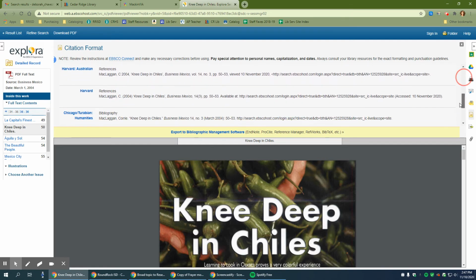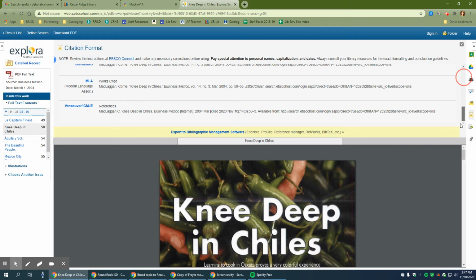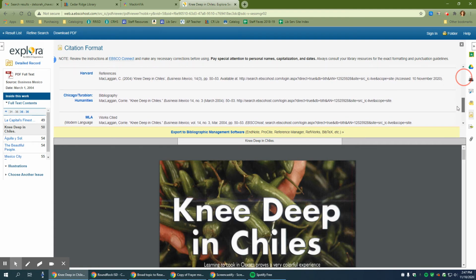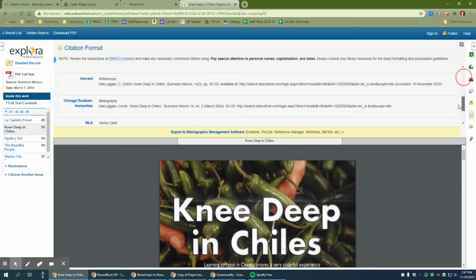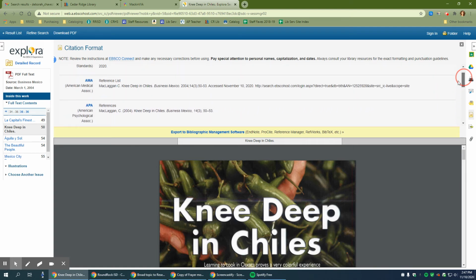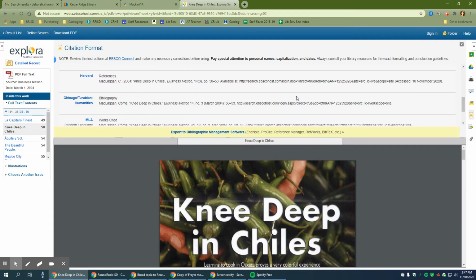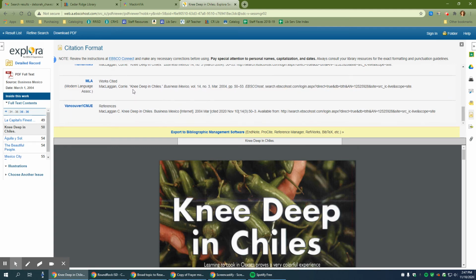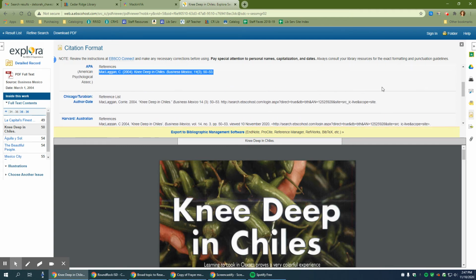So just double check with your teacher and see if there's a citation format that they want you to use. Otherwise, most of yours will probably use the APA style of citation. Many of you are probably used to using MLA. MLA is good for English class, but not necessarily for other fields. So the other really common ones are Chicago/Turabian or APA. So I just recommend that a lot of you use the APA style.